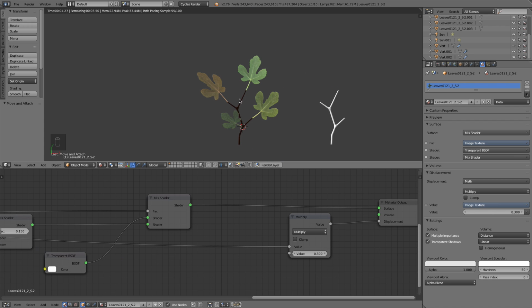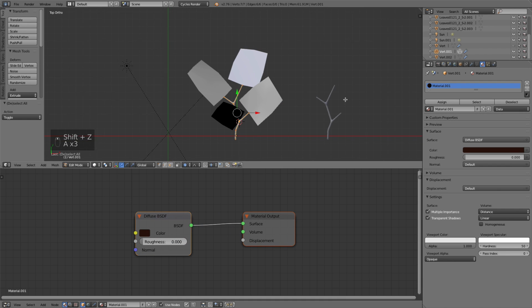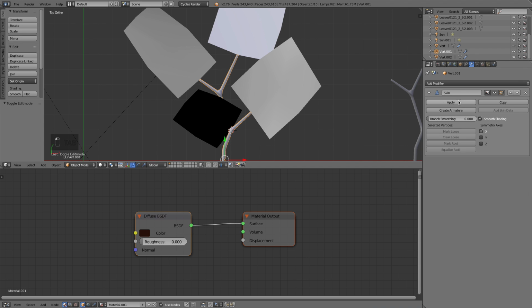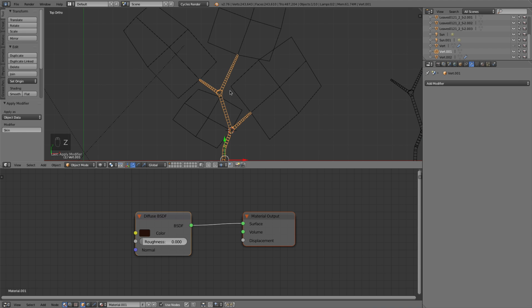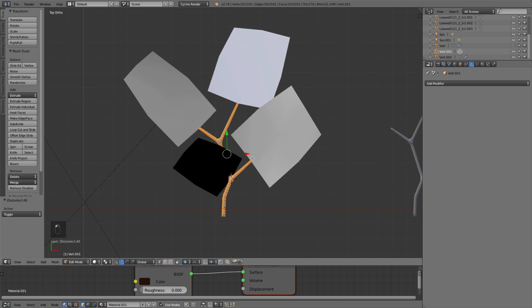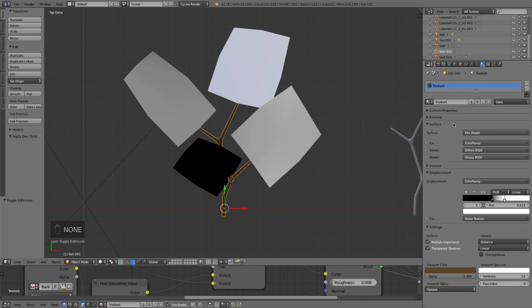One thing I'm not happy about is the material of this twig. I'm just going to go ahead and apply, let's see, let's apply the skin modifier first of all. And now let's do a simple UV unwrapping job. Let's go U, cube projection. And let's just grab this bark material, tree bark. I'm going to plus it and name it twig. So now we can adjust this material to be different from the bark and just hit assign.